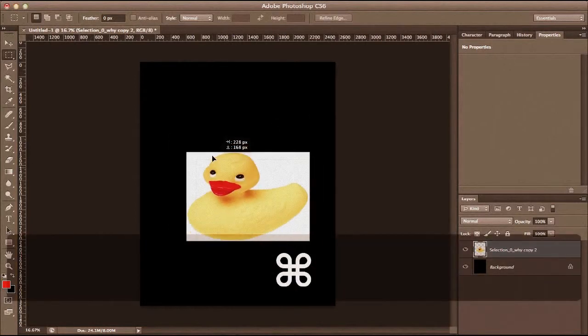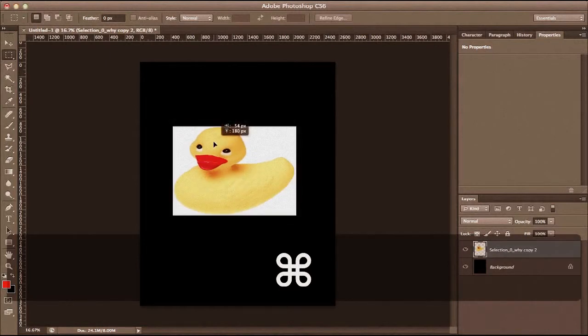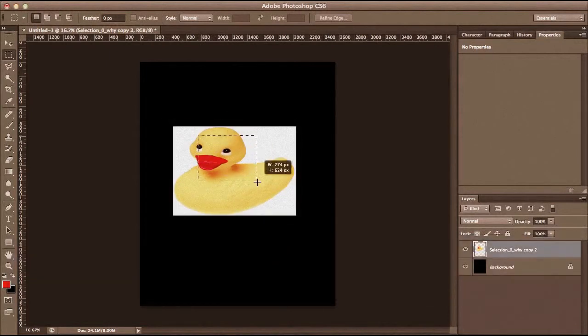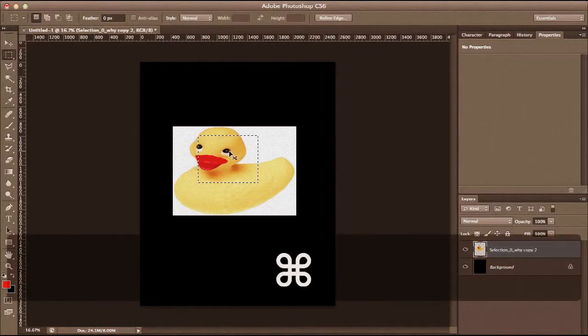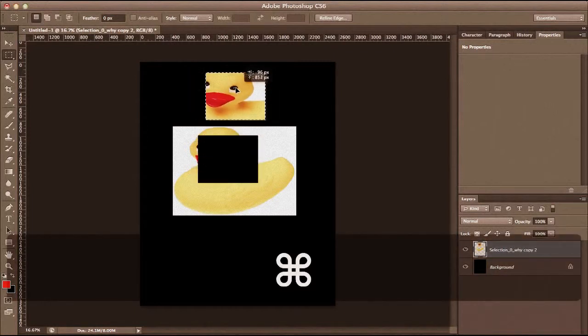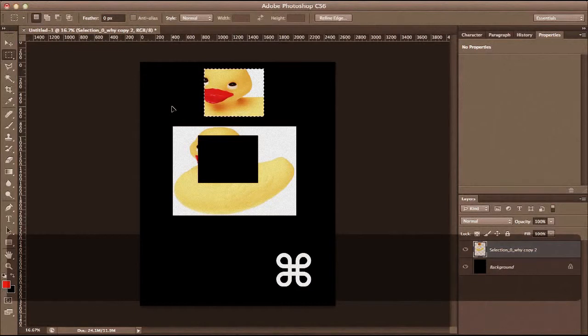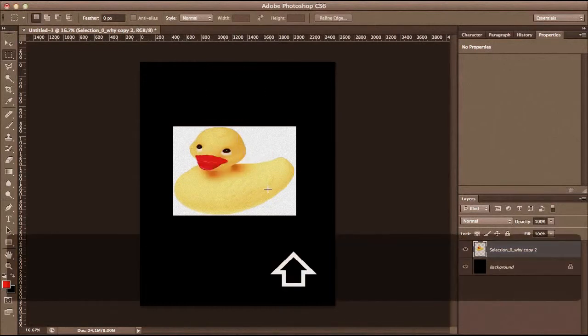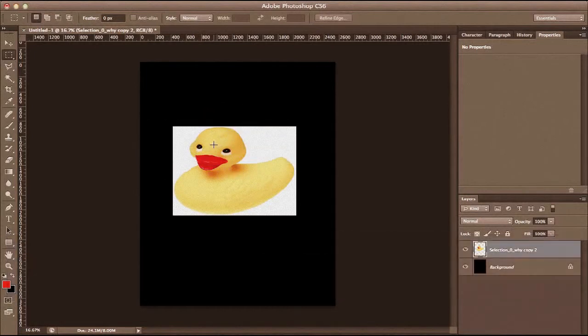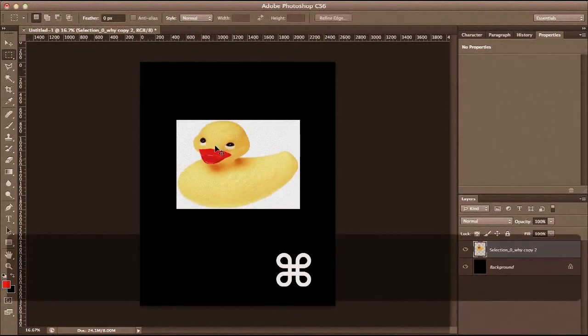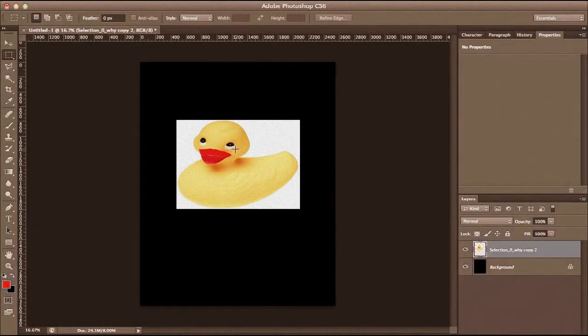If you hold down Control, it actually makes it so it completely turns into the move tool. So let's say I'm in the middle of using the marquee tool. If I hold down Control, well, it'll just do that right there, and I won't need to switch to the move tool. I could just do it while still using the marquee tool. So, I mean, they're pretty simple right there. Shift constrains, as it always does. Alt makes it go from the center, similar to what happens in Transform. And Control kind of temporarily turns it into the Move tool.